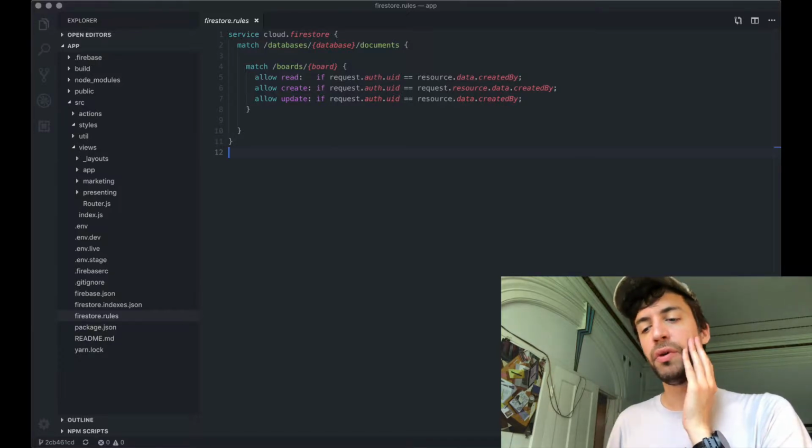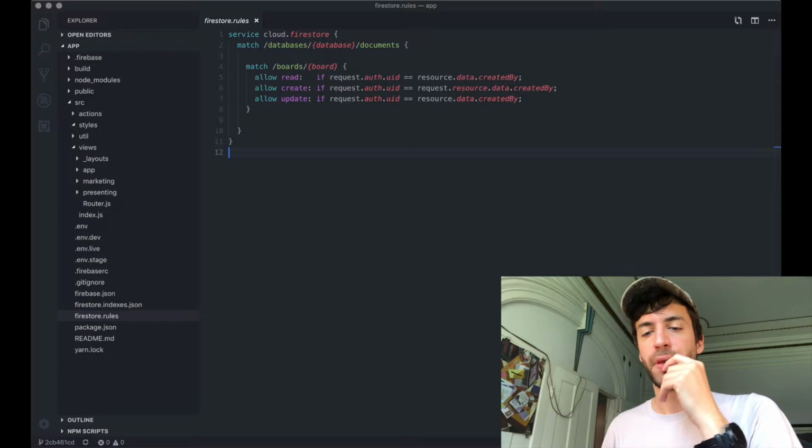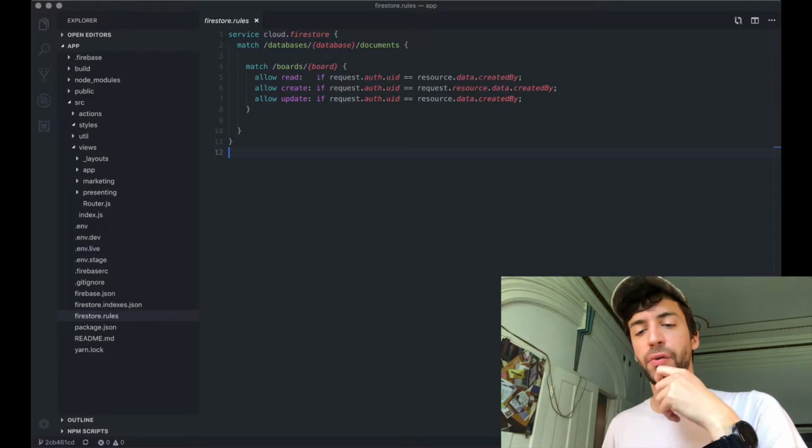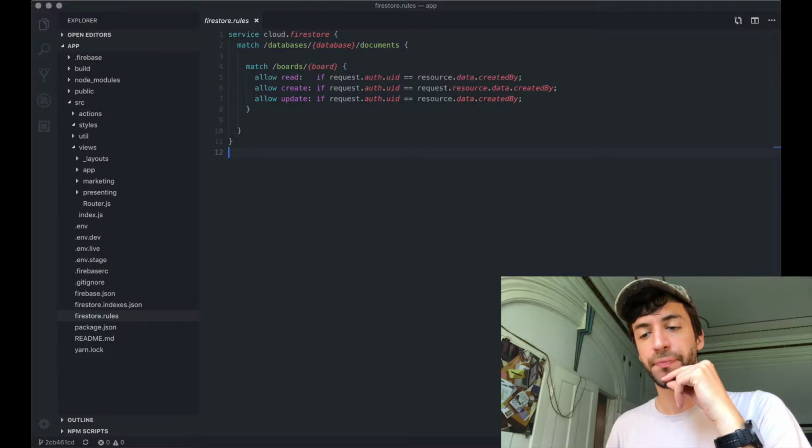So basically you can only write a board to the database that says it's by you if you're who you say you are. That's good.